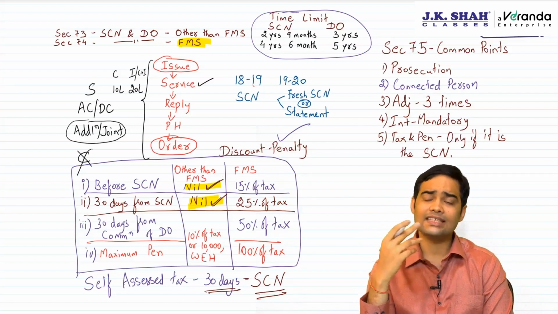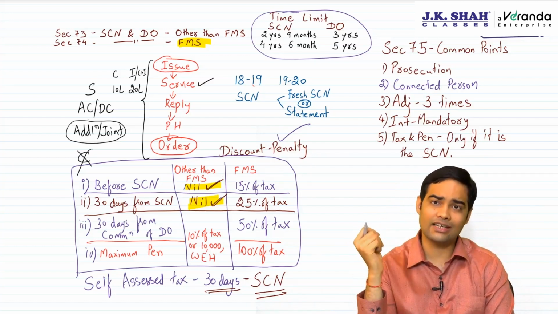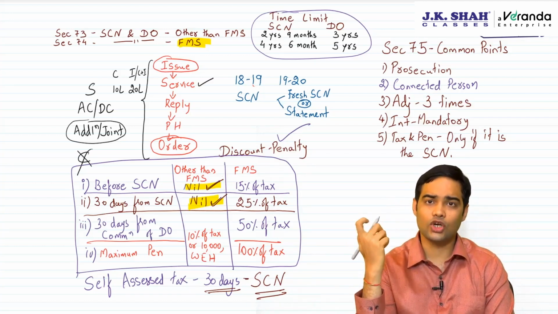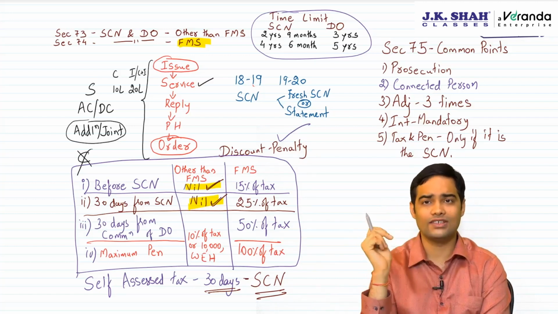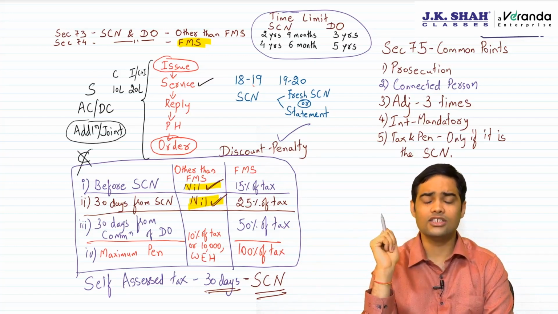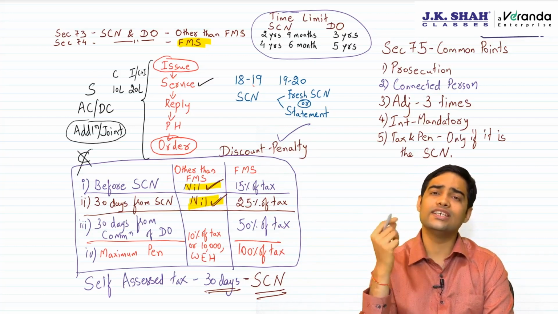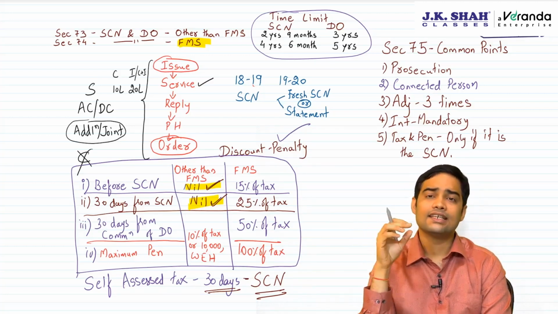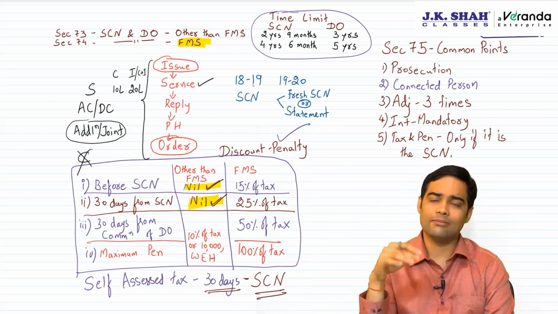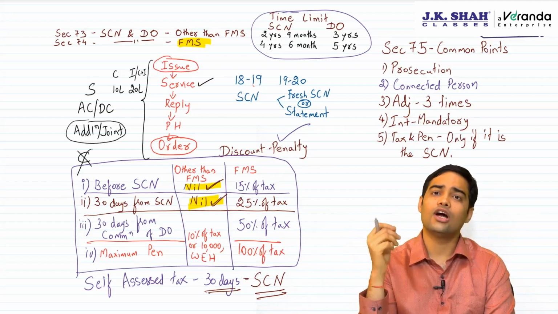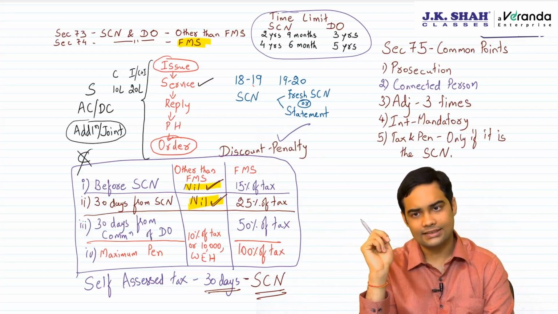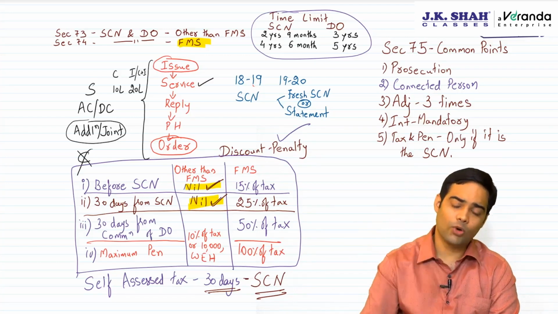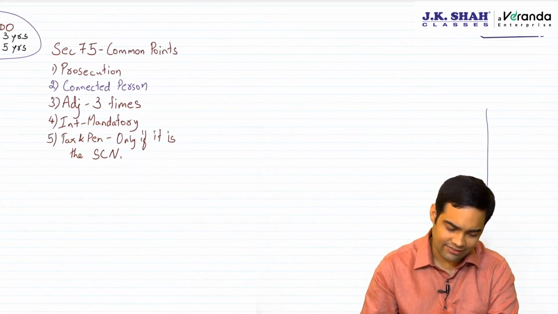Plus, there are some cases where the case is sent back to the officer by a higher authority. Suppose High Court sends it to the officer saying that there was an issue, you have not seen into the issue correctly. In such cases, that officer gets 2 years time to dispose that particular case and pass an order. Yes? Okay. One very important section is section 76.